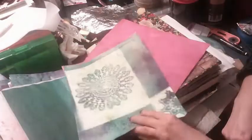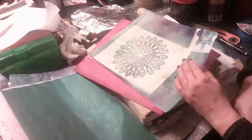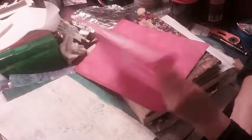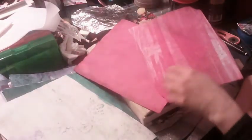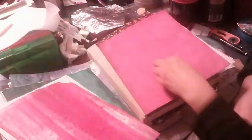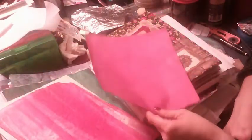The spirulina powder kind of works, but it doesn't work very well, so I wouldn't recommend that. And these were also with Rit dye. This is some parchment paper I dyed with Rit dye, and I really liked how that came out. And then I had put a paper doily over this one, and it took a little bit of the pattern.